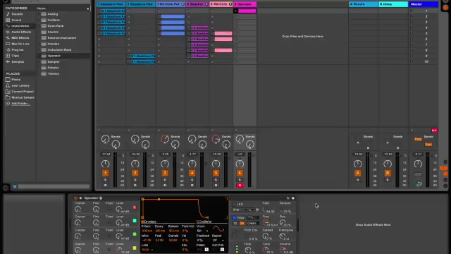So I'm going to start by describing pretty much the operation window. Unfortunately I can't make that bigger for you, it's just a thing with Operator, it won't enlarge. On the left hand side, you have your oscillators and you have level, fine, which tunes your oscillator, and coarse, which edits it as well.